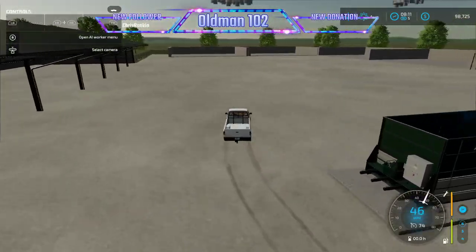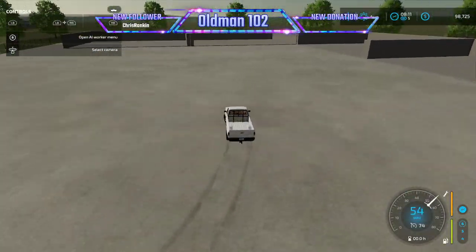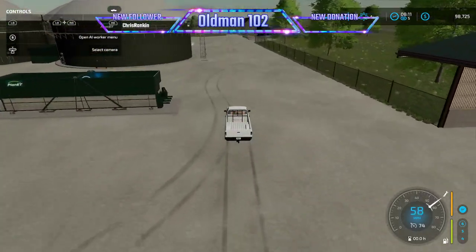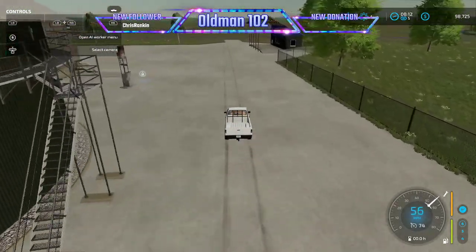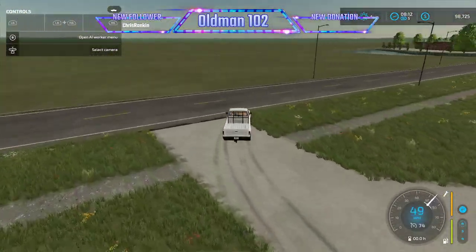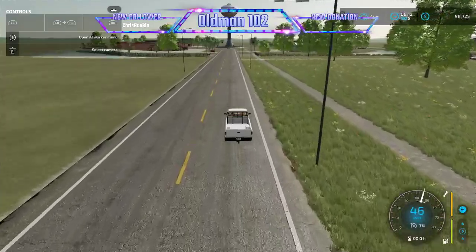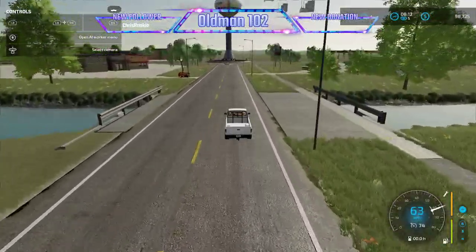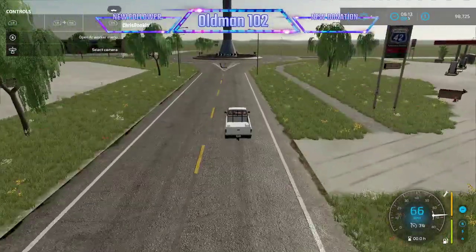Oh, I gotta fix that hump. I keep driving over that hump, and every time I drive over that hump, I want to say I'm going to fix it, and then when I get back in the editor, I forget about it. So we're going to fix that hump right there. So there's where we are so far. Not bad for 2 days in the editor.